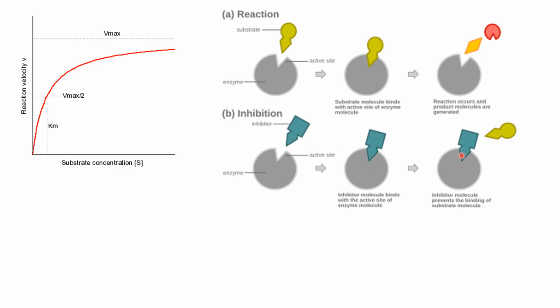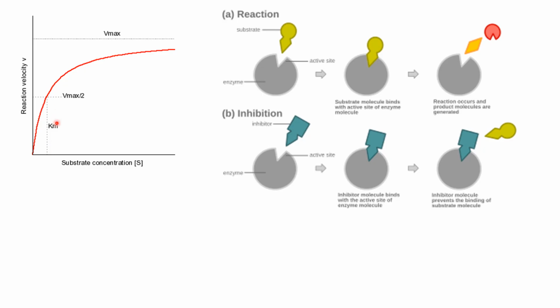Now what happens to Km and Vmax upon this inhibitor binding? In competitive inhibition, the Vmax is not changed, because Vmax is attained at high substrate concentrations. If you increase the substrate concentration, the inhibitor can be prevented from binding to the active site, because more substrate molecules will be there than inhibitor. So the inhibitor can be outcompeted by the substrate and Vmax can be attained. So Vmax is not going to change upon competitive inhibition, but the Km value will increase.